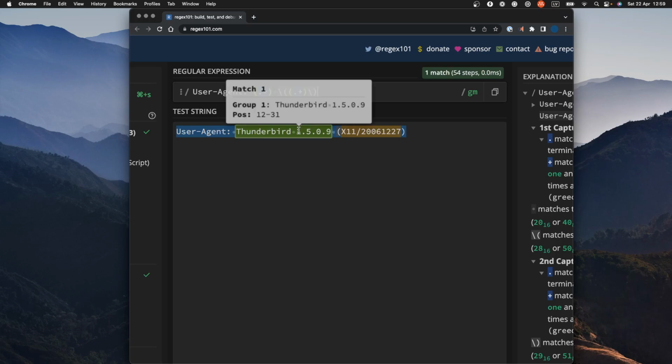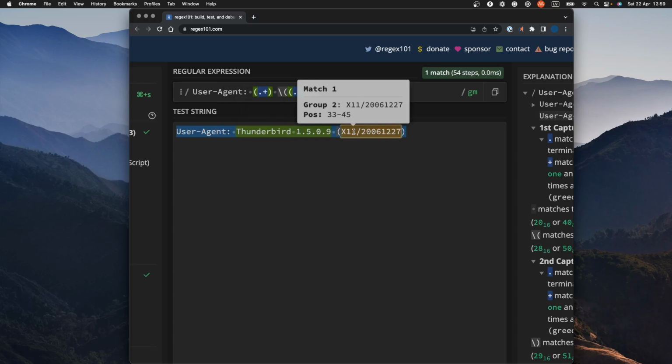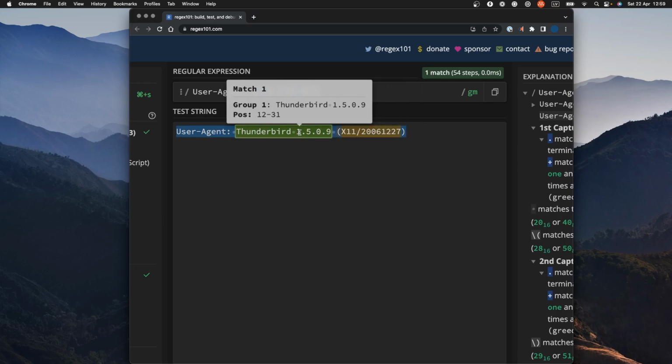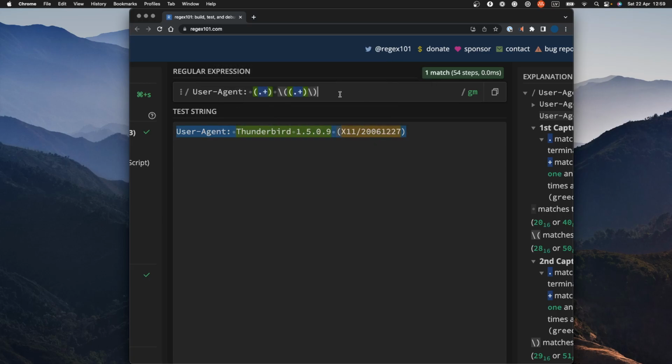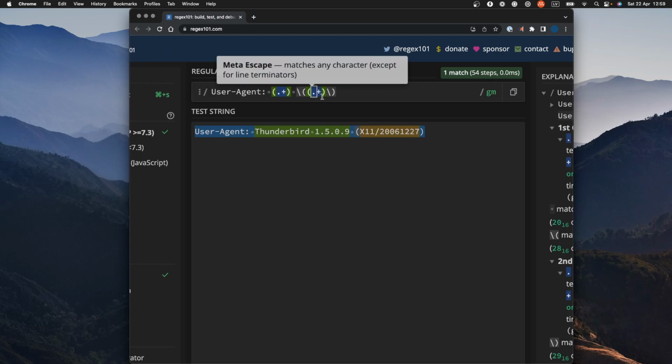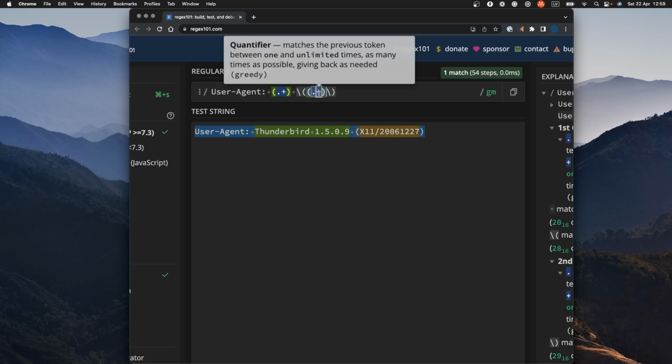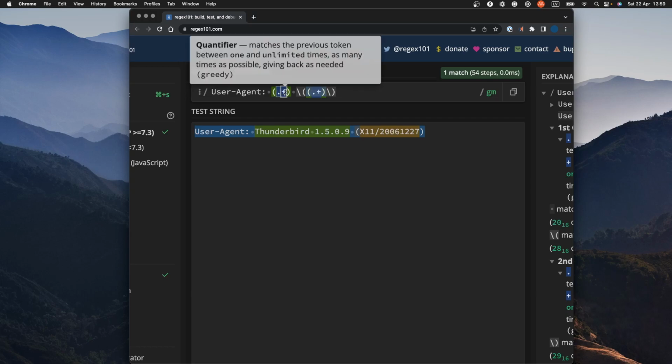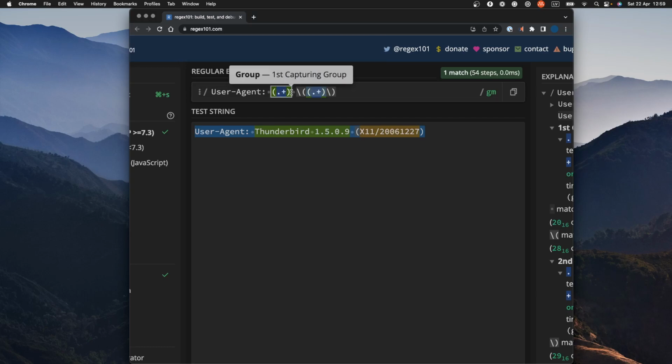And now I have one group and the second group. Perfect. This pattern isn't really that difficult to come up with. And this approach using groups, dot and plus sign is very easy to replicate in dozens of situations.